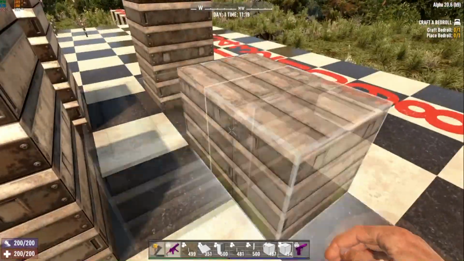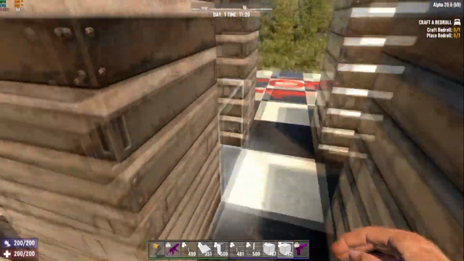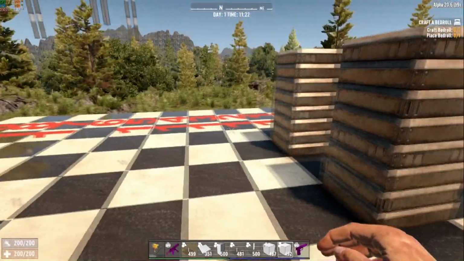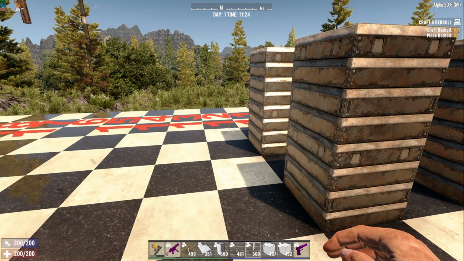Just going on small scale here. So let's just say these are your support beams. They're big, they're bulky. Zombies try and run under them, they get stuck and caught up, and they want to punch things. Well, there are some alternate things that you can do to add even more support and structure to your base.